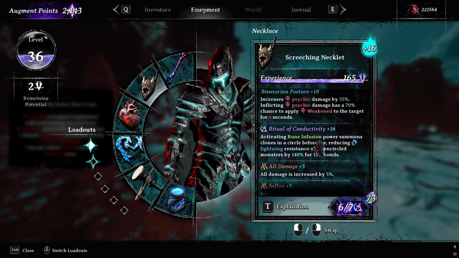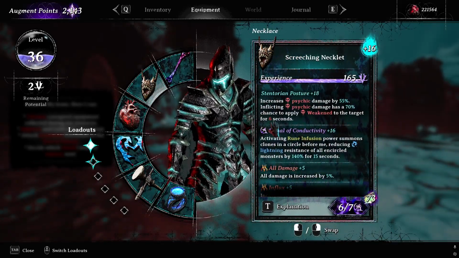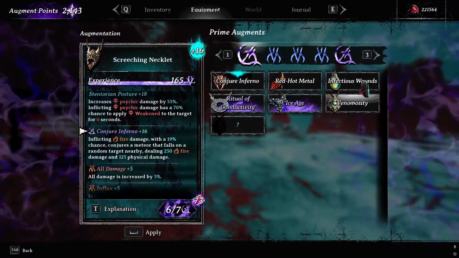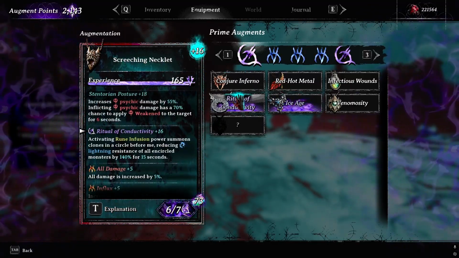Now, the necklace, I feel, is kind of underwhelming because there aren't many other necklaces you can use here. I'm not doing fire damage. I'm not doing poison damage. So none of this stuff is useful to me. The ice is like a cherry on top, to be honest.